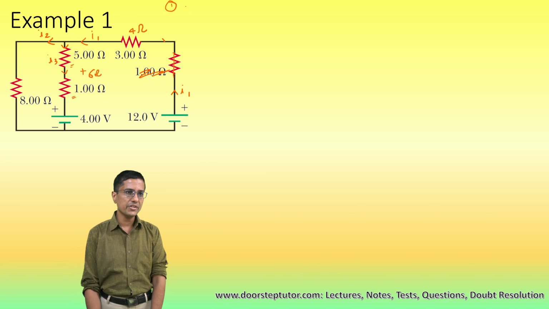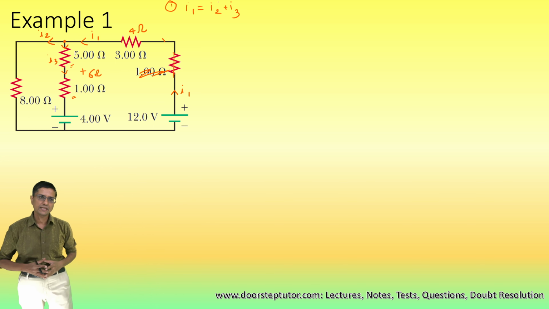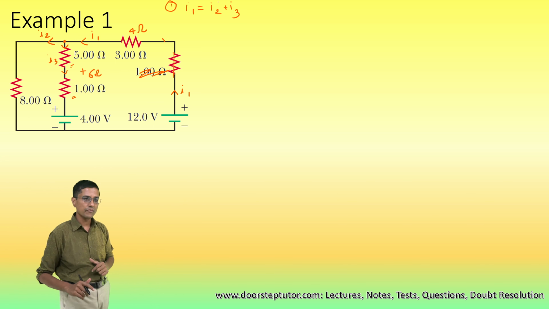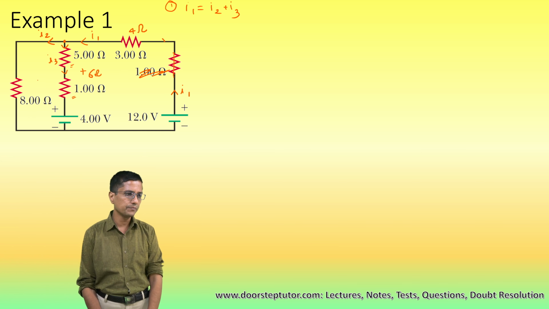Again, the first equation comes out to be I1 is equal to I2 plus I3. From this node right here I can write this equation, I1 is equal to I2 plus I3. There are three currents, so again I need three equations. Now the loops I have chosen are such that I would choose this loop, because this looks simple. There are only 1, 2 and 3 elements. So I will choose this loop. This will be one of my loops, and I'll traverse it in this direction.